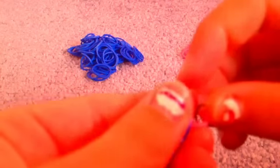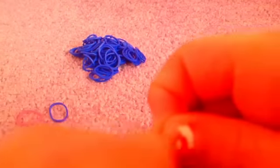Once you are done making the fishtail bracelet for the exact size that you want, you want to simply take out the two at the end. Then you want to take your jump ring or your C hook or S clip, and you just want to simply put the rubber bands through the openings of the jump ring, and you want to make sure it's straight when you're connecting it for the second time. Sorry if you can't see.